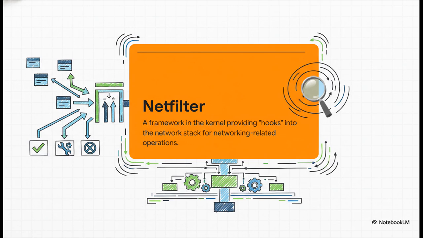Now, check out the keyword on this slide: framework. Netfilter doesn't actually make any decisions on its own. What it does is provide a series of hooks. Think of them like checkpoints or little attachment points inside the kernel's networking code. Other programs can then come along and latch onto these hooks to look at, maybe change, or just flat out drop packets as they fly by. It is the foundation. Everything else is built on top of this.